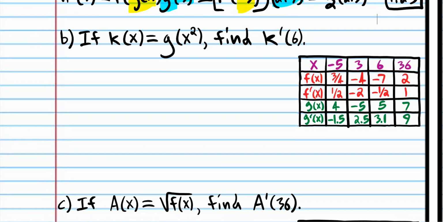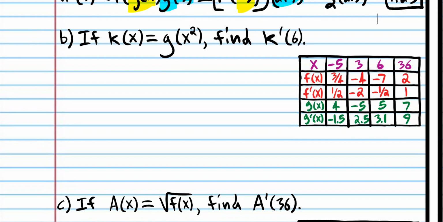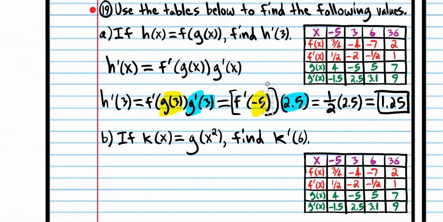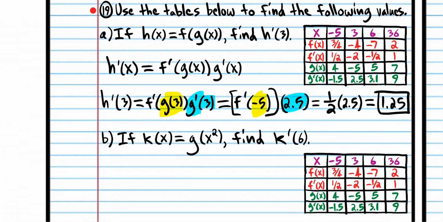So now let's try this type of thing again. So we have, again, a composite function. We have a function inside another function. The outside function is the purple g, the inside function is the green x squared. So this is different from the previous problem because we know what the inside function is. It's defined, x squared. In the previous problem, we didn't know what the function was. We just had a name for the function. It was called g. Again, g is the inside function on part A. X squared is the inside function in part B.